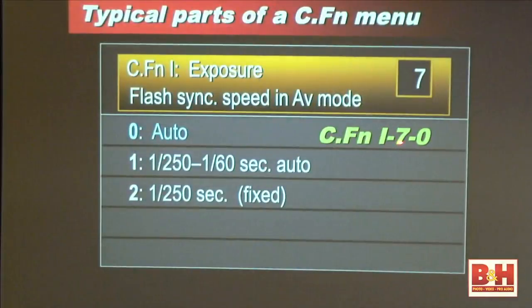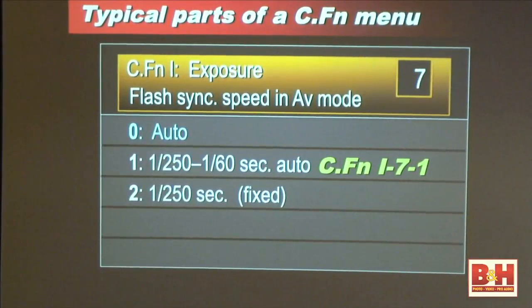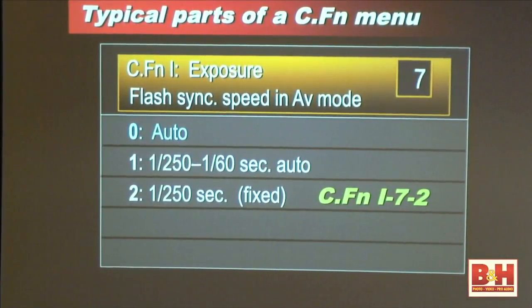But you may be looking at a web forum or something like that, and somebody says, hey, they've got the same camera you do, and they say, try this custom function. When we number custom functions, what you're going to see is the group number, the function number, and then the option number. So this first one here would be function 1, Roman numeral 1, function 7, option 0, 171, 172. So if you want to send an email to your buddy and tell him or her, hey, this is the hot setup, try this custom function on your camera, we both use the same camera model, that's an easy way to tell them.